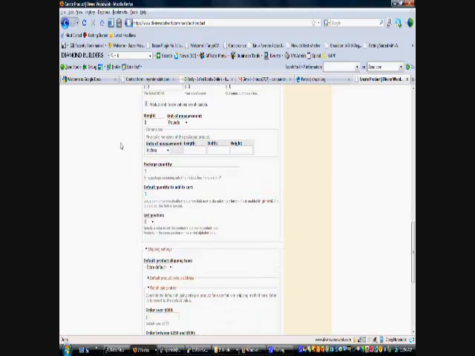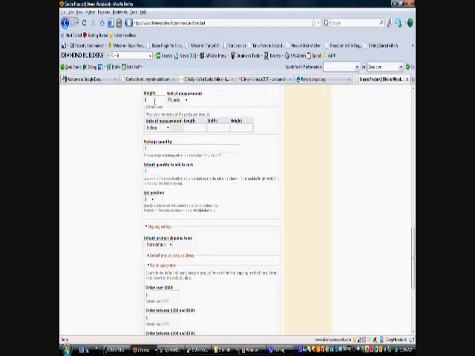If your product is a shippable item, you want to make sure that this is checked, and it's usually checked by default. But you want to make sure it's checked if it's something that you're going to calculate shipping and handling for. If you want to track your weight, units and measurements, then you would put that there. If you want to track the physical dimensions of the package, this could be useful information for the customer. It could also be useful information for you calculating shipping and handling. Put the length, the width, and the height there.